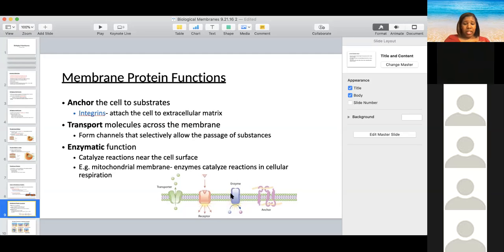Enzymes are responsible for catalyzing reactions in biological systems. We talked about chemical reactions a little bit already, how we start with certain elements or reactants and we create new products. Enzymes facilitate that process by speeding up chemical reactions. They are biological catalysts, and we do have another unit on enzymes. But in your notes right now, I think it's a great time to understand the role of enzymes, how they function as biological catalysts to speed up chemical reactions.